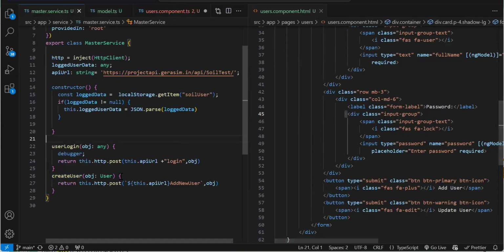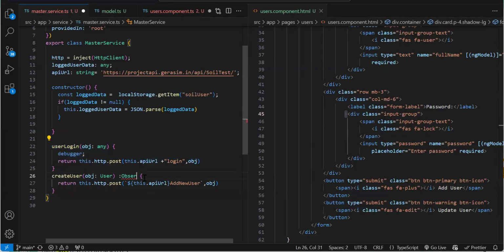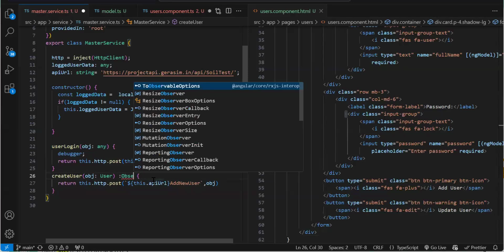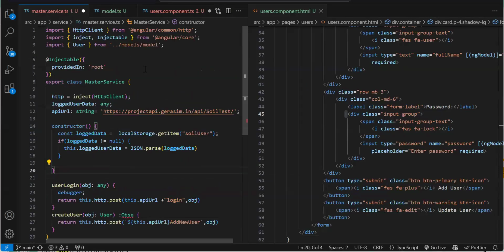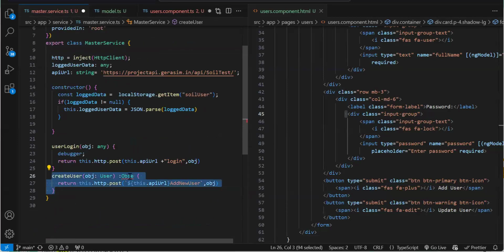So now what type of data am I going to return? From this function, I'm going to return observable type of data. See, this was a very normal API call function, but the actual proper function should provide the proper data type also. So you are going to return observable type of data. Let's add the import also. RxJS, and what we are going to use? Observable. Fine.